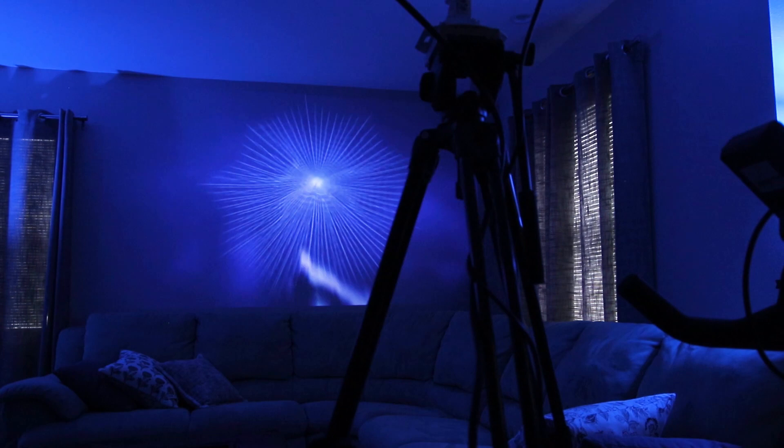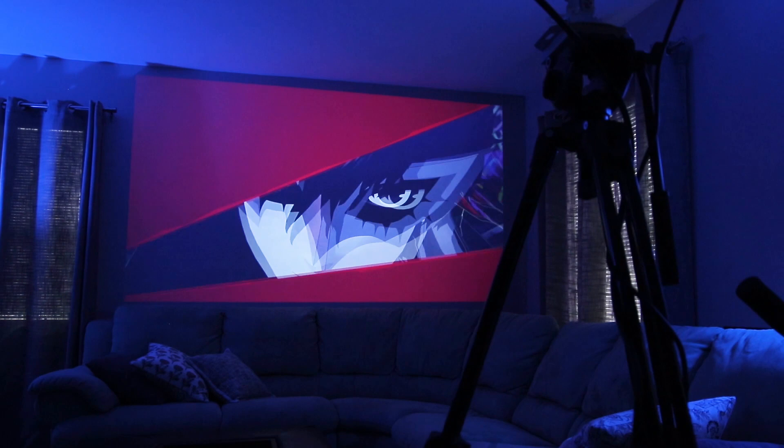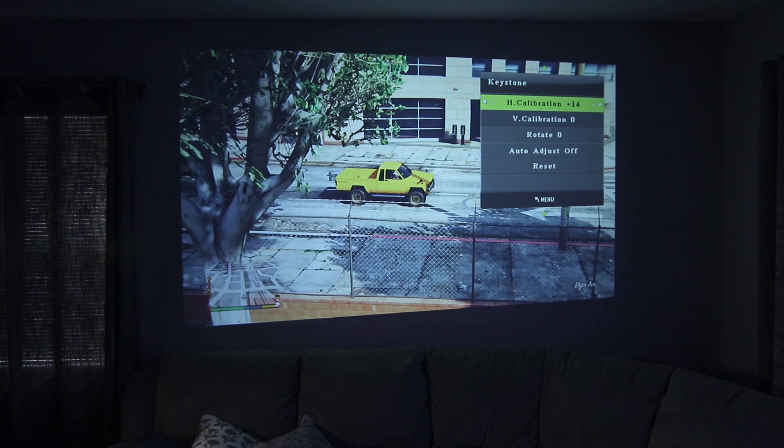When I first saw the picture I was amazed at the size and picture quality. You can see here I have ambient light from my blue LED room lighting as well as a bit of sunlight coming in from outside through the shades. But even so the picture still looks great, and depending on the angle the projector is mounted it does have 50 degrees of horizontal and vertical digital keystone correction.